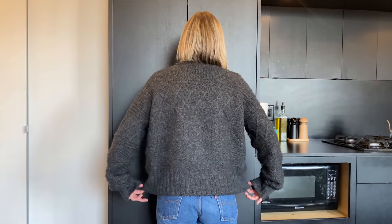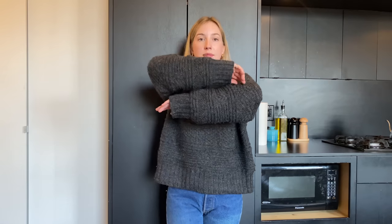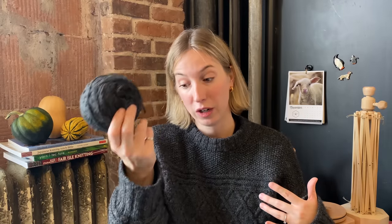This sweater only comes in three sizes, and I ended up making the smallest — a small medium. Since I got gauge, it is roughly how big it's supposed to be; it's meant to be oversized. I ended up using almost all of six balls of the Cumbria wool, leaving about half a ball. Each sleeve required about three-quarters of a ball and the body required four, so I have about half a ball left over, which is fantastic.